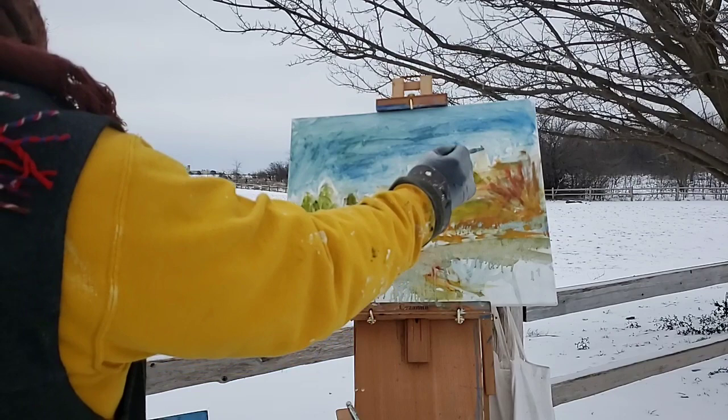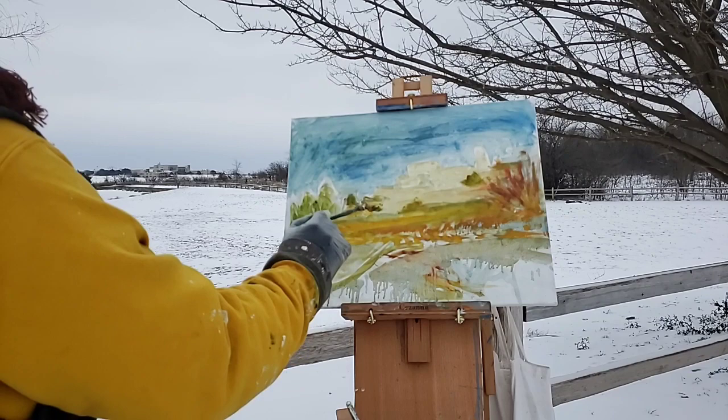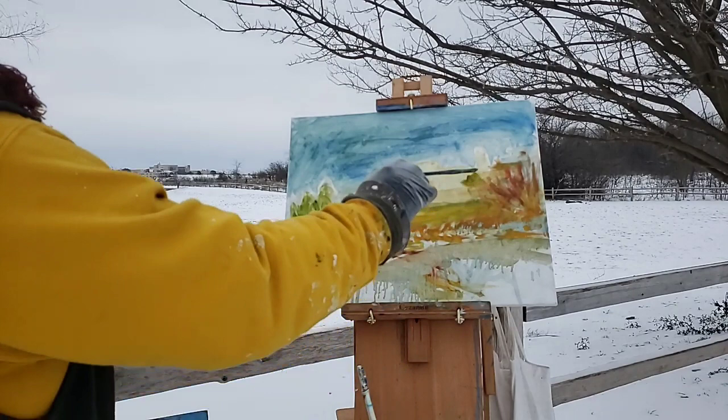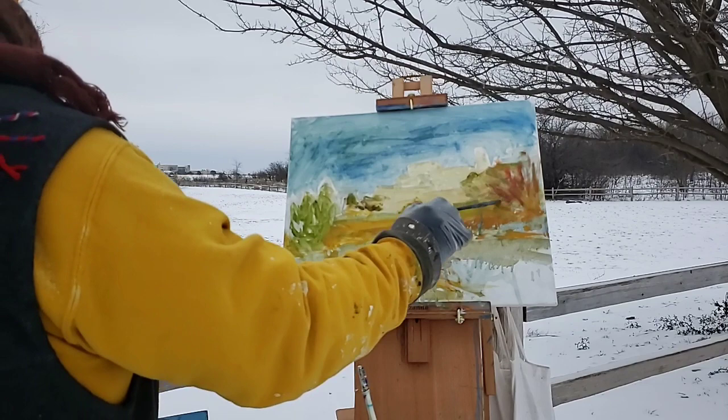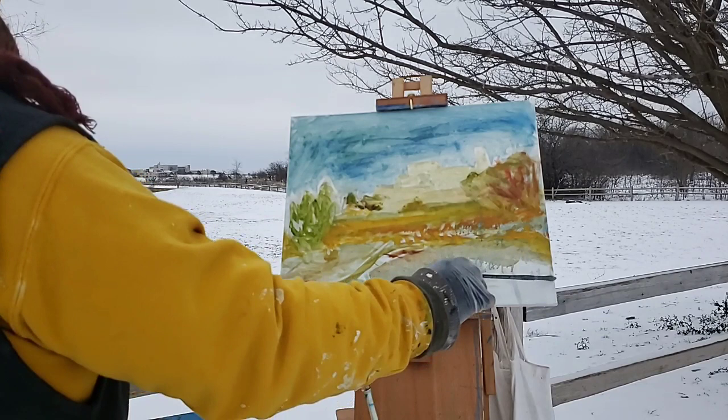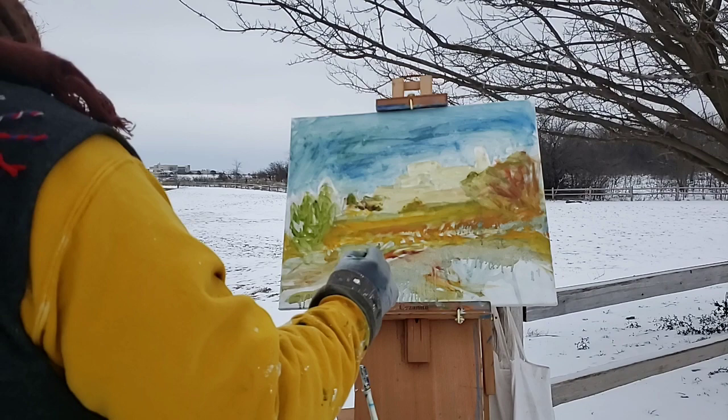I'm going to leave the building in the background a little bit kind of mysterious. Like we could be looking at a castle, an ancient castle. I hear the coyotes in the background. Ooh, it's so scary. Coyotes. Oh my goodness, they're coming for you. We've got some tree branches over here in the front. And then we got a wooded lot just a little bit over there to the right, and then we got this beautiful contour of a little meadow sloping around off into the back there.